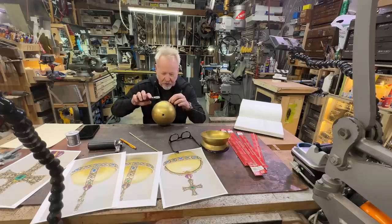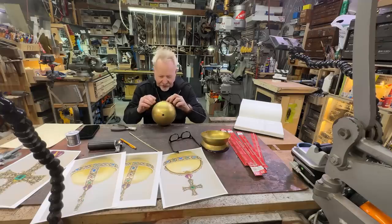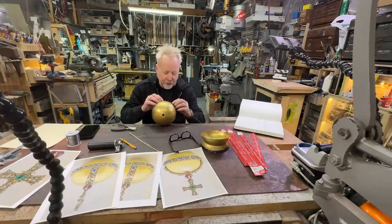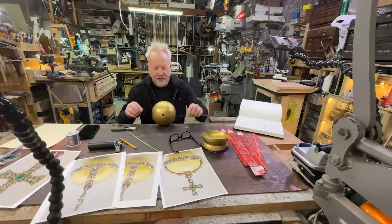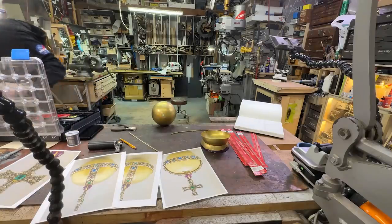Kind of what I want to do here is, because I have to bend this on a compound curve, I want to solder on the first bit of it. That's my goal. And then once I have the first bit soldered on, start to stitch it all the way down. That's the goal. Oh, right. These are.